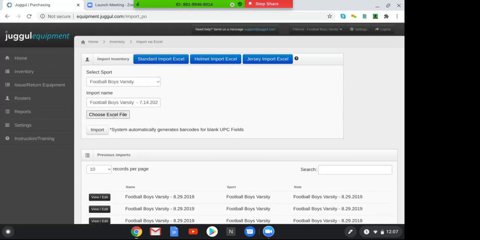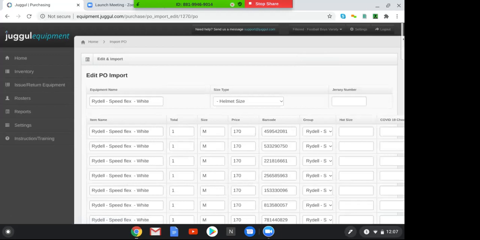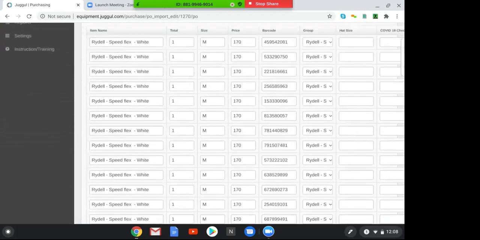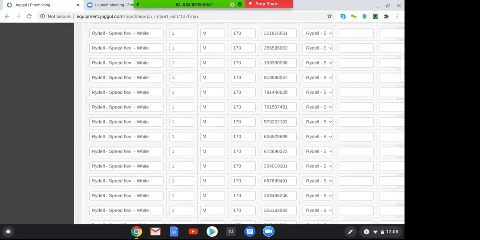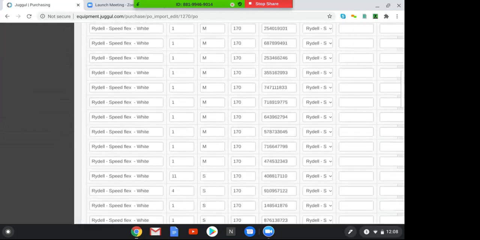Once a spreadsheet is filled, you'd save it to your computer. You would choose that file, and then the spreadsheet would show here. When you hit import, you see everything that is on that spreadsheet one more time, and all these columns can be edited if you see a mistake beforehand.